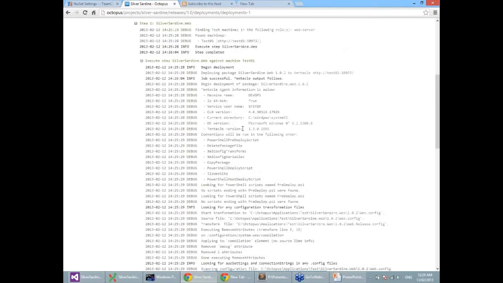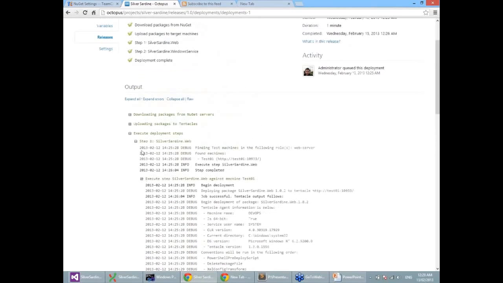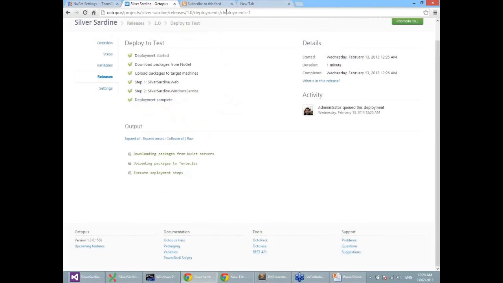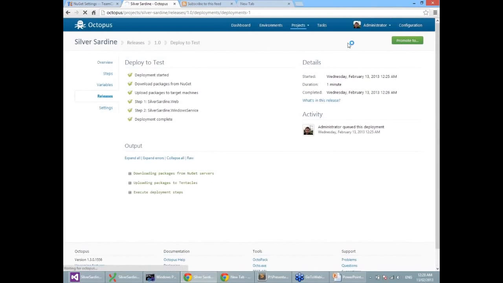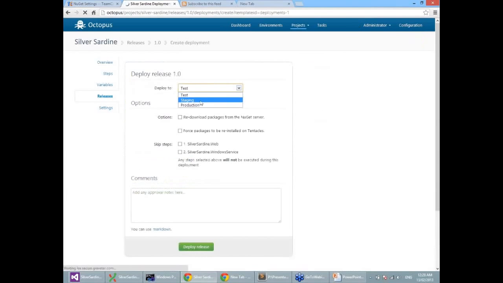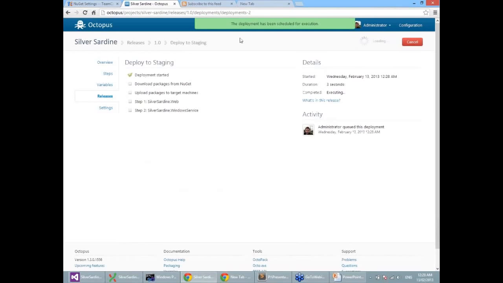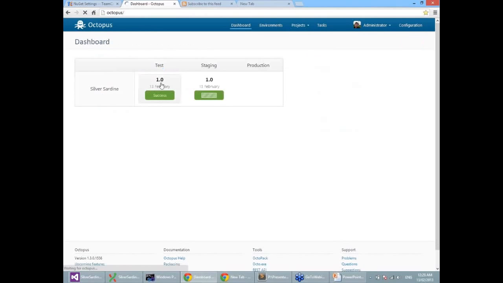Okay, so with that deployment complete, we can then take that deployment and promote it and put it in a different environment. So now I'll push it up to staging and hit deploy. And while that runs, I'll go back to the dashboard, and you'll be able to see the dashboard is starting to fill out. We'll have a project which has a test environment, and it will have version 1, and we're currently deploying version 1 to staging. So you can imagine having a large monitor in your office that has this dashboard showing, and you'll be able to see which versions are deployed to which environments, how long ago your UAT environment was deployed to, and so on.